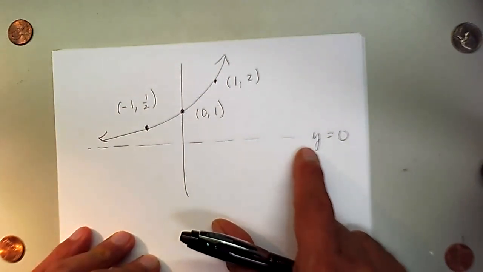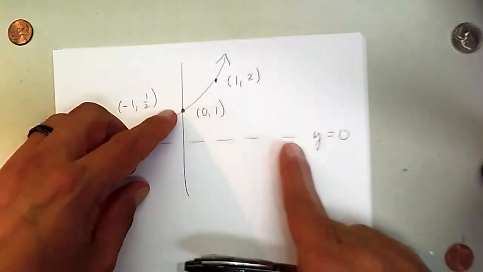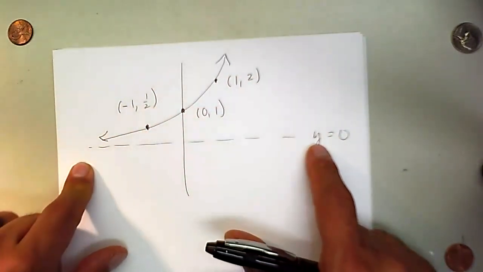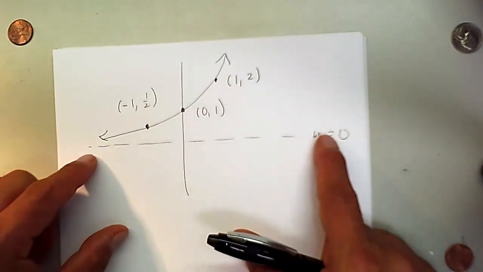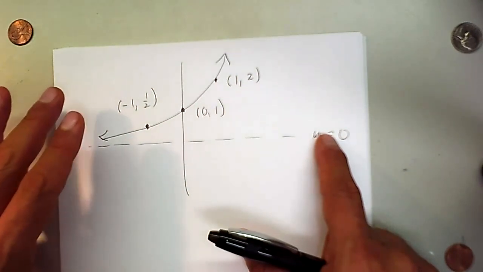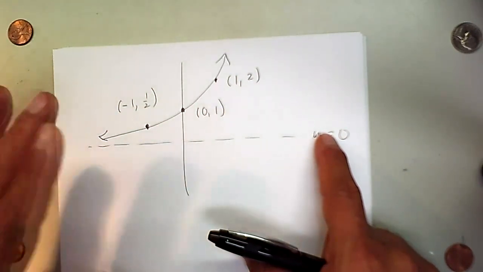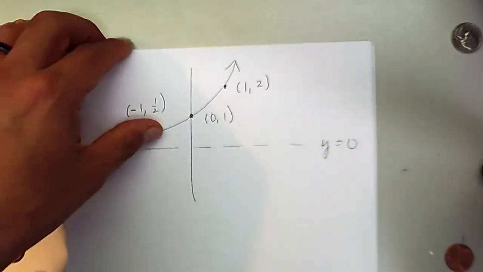Now, some of us think, oh, the asymptote always has to go down, the graph has to go down to the asymptote on both sides of the graph. And the answer is, if we had a rational function, that would be correct. But this is not a rational function. It is a completely different kind of animal.